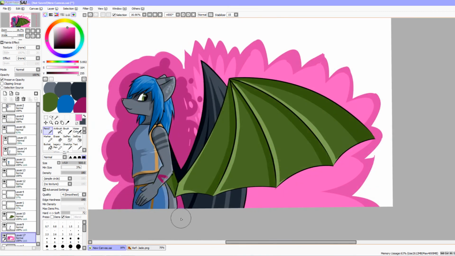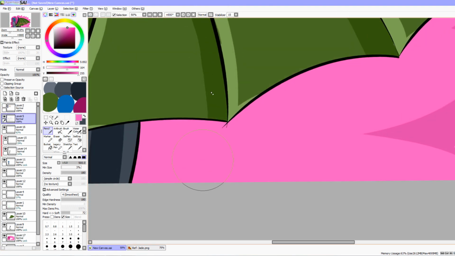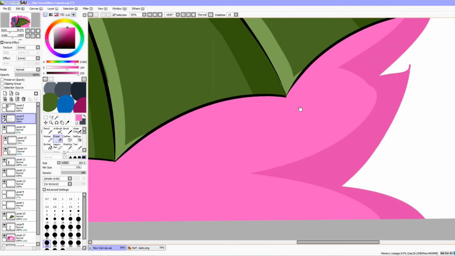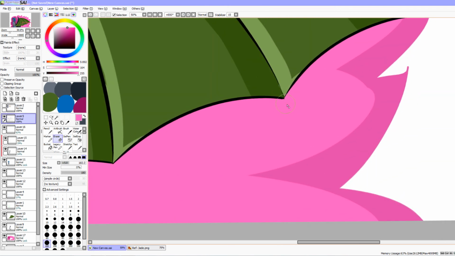And welcome back. So, just kind of wrapped up the shading a little bit, added in a random background of just some pretty looks and colors, and I thought I'd give a bit of a roundup as I clean up the line art just a little bit here and put in some final touches.